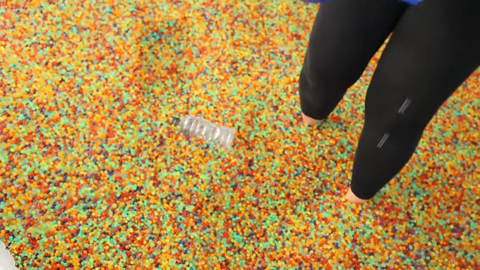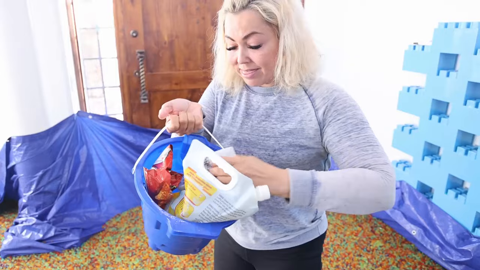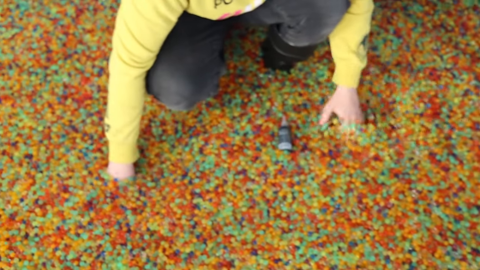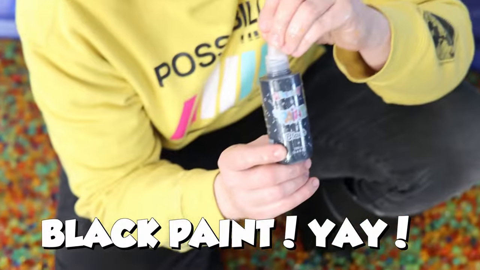I got green. There's a bucket over there. Bucket. I want to get it. No. I saw it first. Oh my gosh. And I even got Doritos. Doritos were a snack. There's glitter. There's more glue. There it is. Black paint. Yay. Paul, that's not very good.